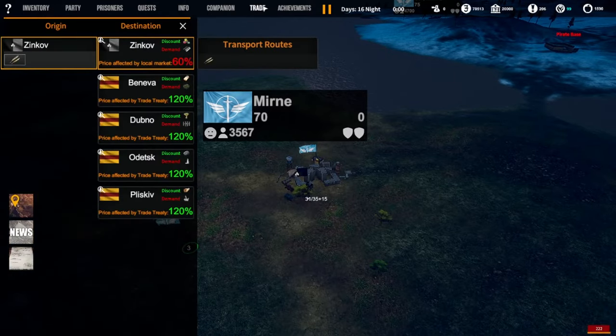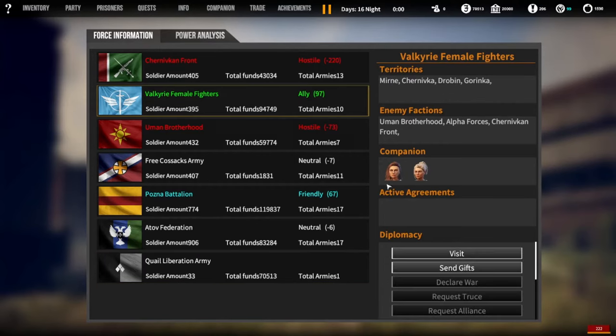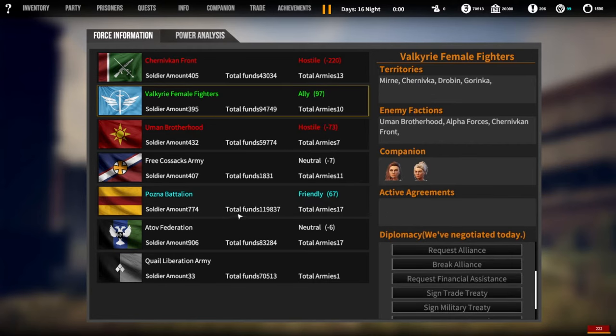Alright. Trade. Let's look at trade. Okay, so we have some trade going. Not sure how this all works, but we'll check it out later. We will go to info. They are allies. See if they want to sign a trade treaty now that we're actually allied with each other. Pawns Battalion is now a little bit more friendly with us.